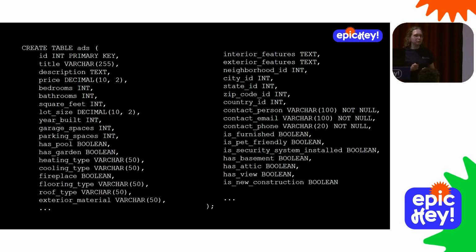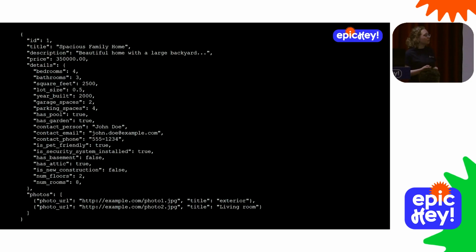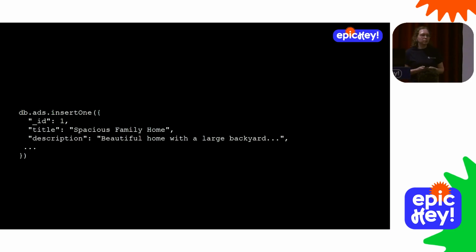Luckily, when I joined that project, it was a moment when a redesign was needed, and so we decided to use something else. Back then, we decided first of all to introduce a REST API. Remember it was 2013, so not a lot of applications were backend plus frontend. And so, of course, we decided to use a JSON API to return the data. And then we thought, okay, if we return the data in JSON, why can't we just store data as documents? Each advertisement can be a document. And then we just don't need to store the properties that we don't need. Then again, the natural choice was to go with MongoDB.